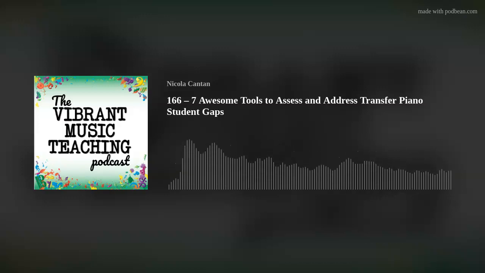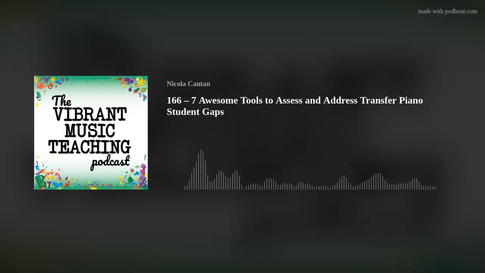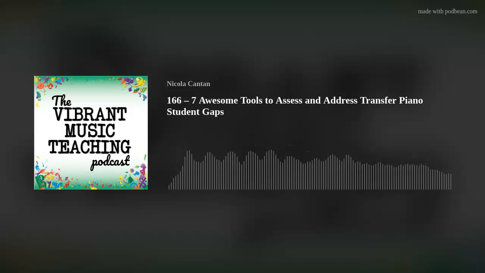Okay, so if you do the method book dash, that'll give you a good sense of their reading abilities. Just a rough idea, of course. But you may find that you have students who have learned some pretty advanced pieces, like they've learned Chopin Prelude in E minor or one of the other favorites, right? But they actually can't read beyond movement 2 of Piano Pronto, right? So that's why this is really important to do and can be a fun way to get to know each other. The next gap discovery tool is chatting.